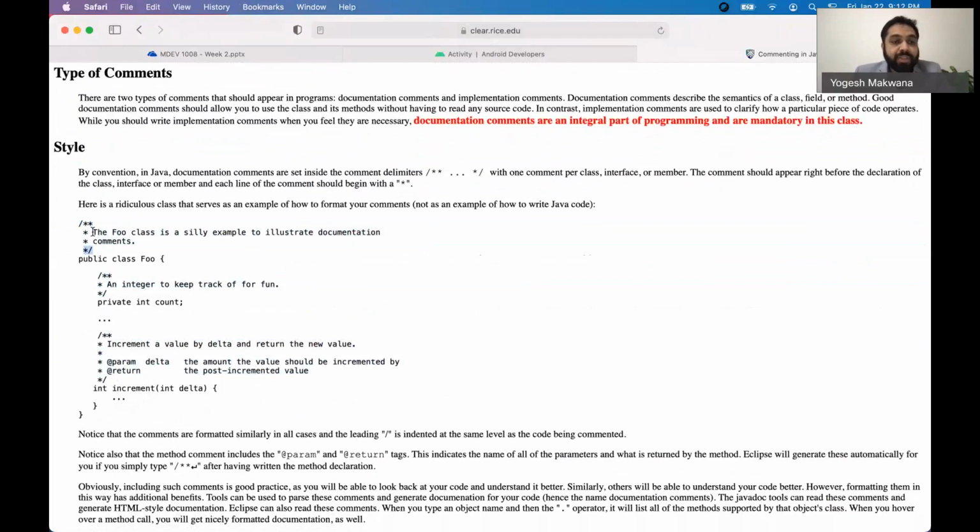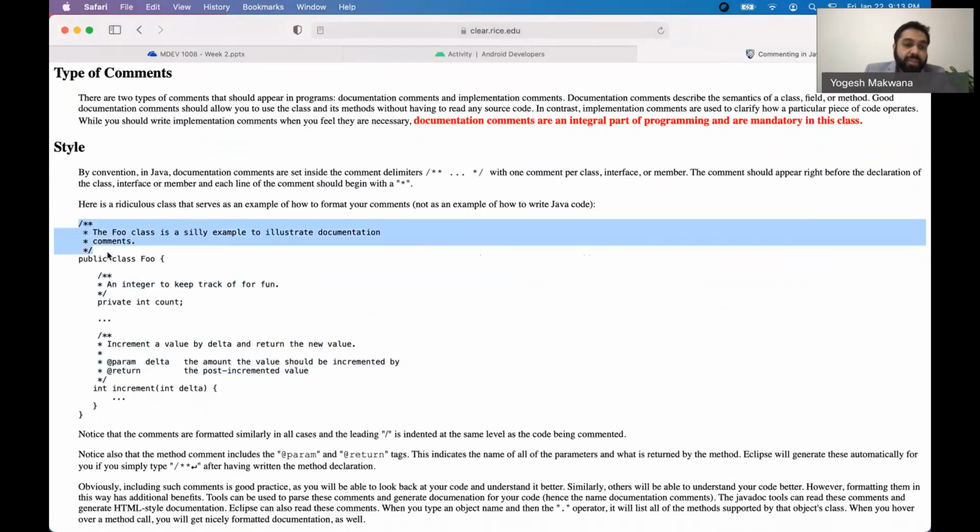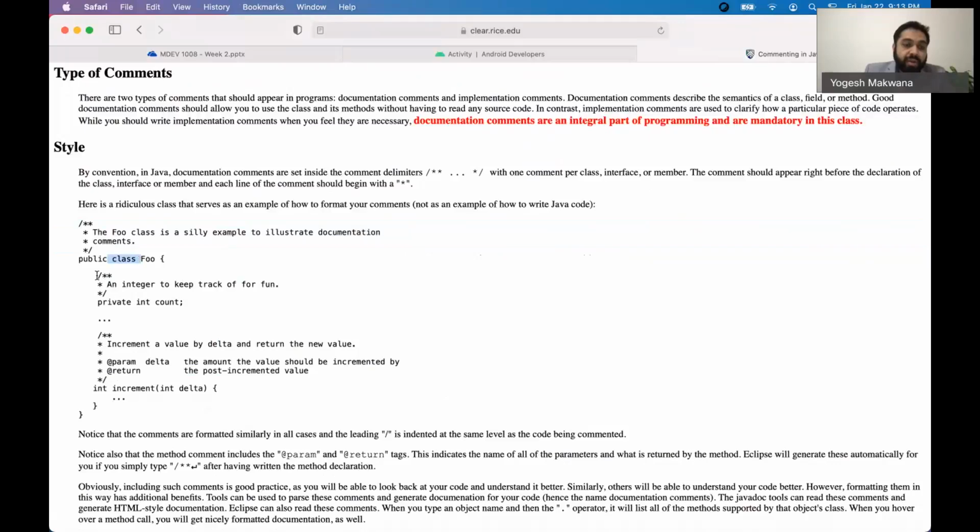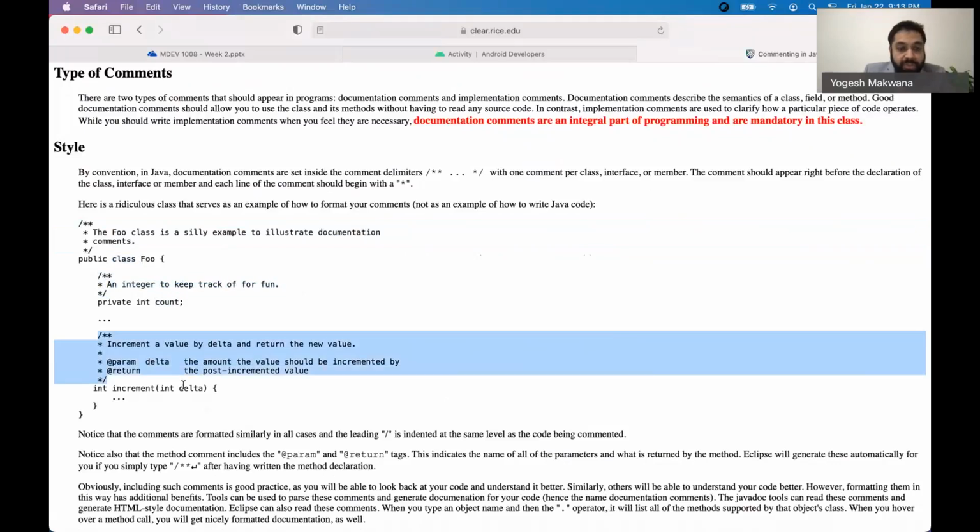And whatever is in here, Javadoc is a tool that processes it and tells you that this comment is what describes this class. This comment describes this integer to keep track of for fun. This comment which appears just before this function describes this function.